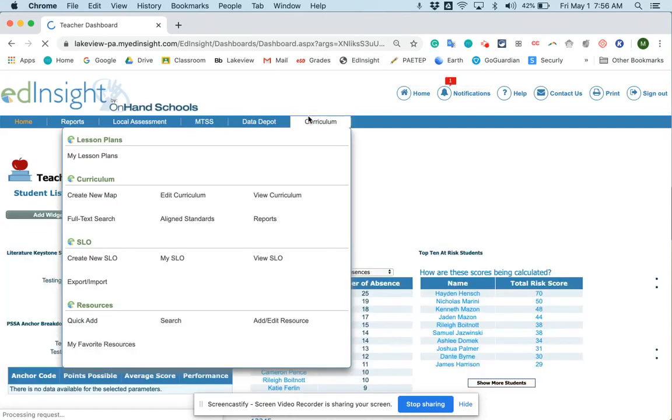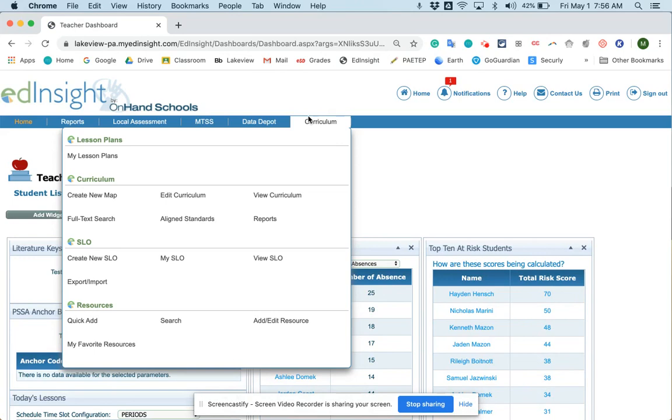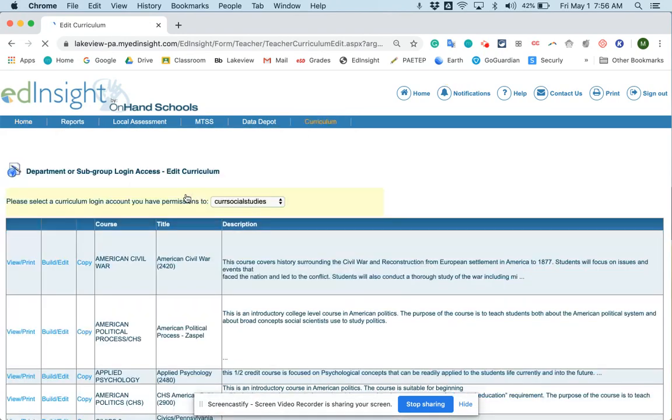I want to show you basically how you can take information from both a unit and a topic and apply it to a new unit or a topic. And I also want to show you how to carry standards over from somewhere that you also have them included in a unit or a topic and apply them to a new unit or topic. So basically all I'm going to do is go to edit curriculum because I want to get to my map.